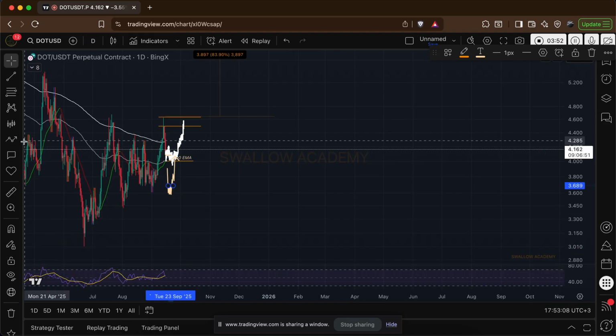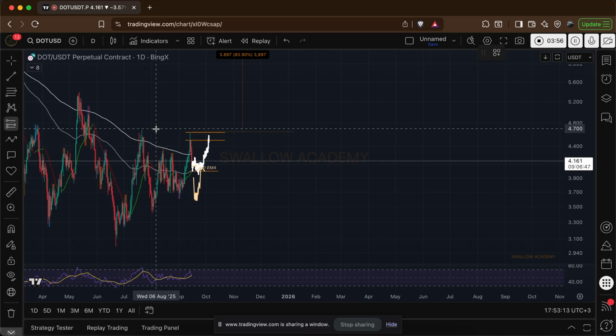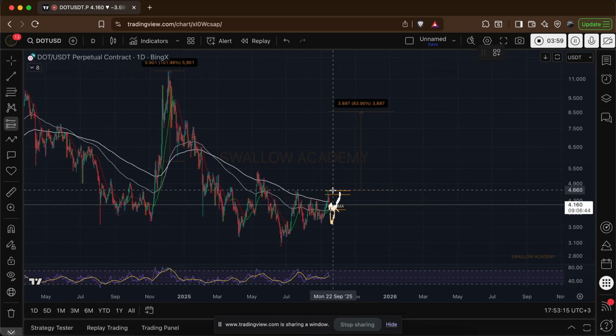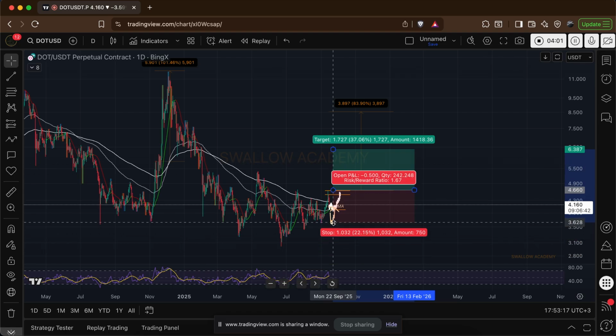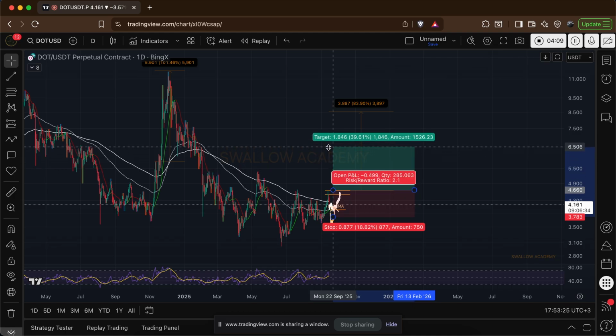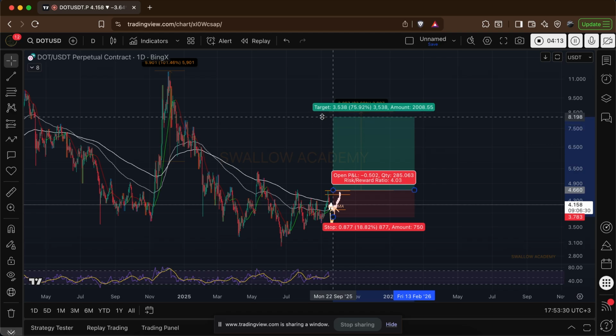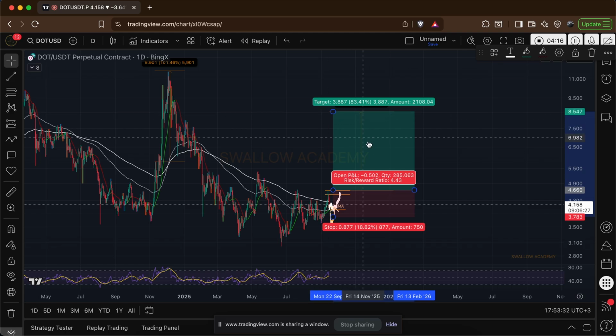Want to take a look on the daily time frame at the risk and reward ratio that we are expecting on the long term. If we open a long position here, stop loss has to be somewhere in this region, with the first target being of course this area. So risk and reward ratio is 1 to 1, second one somewhere at $6.5, then 7.5, and then of course the $8.5 mark. So overall risk and reward ratio is, let's call it 1 to 4.5 maybe, or something like this.